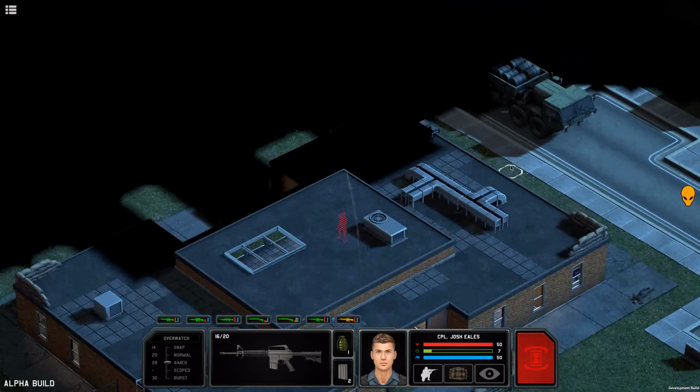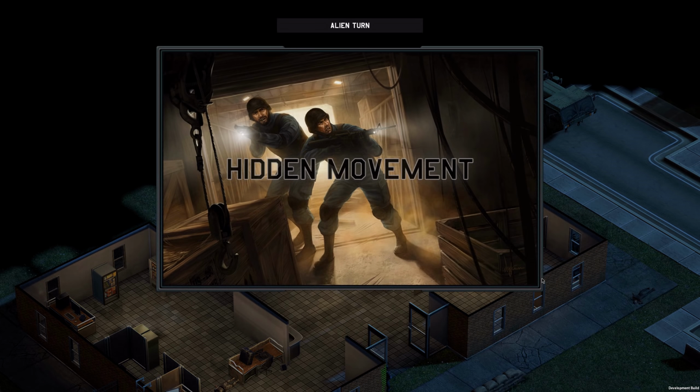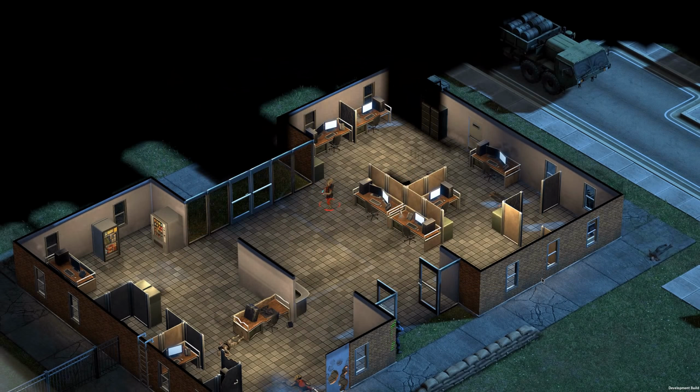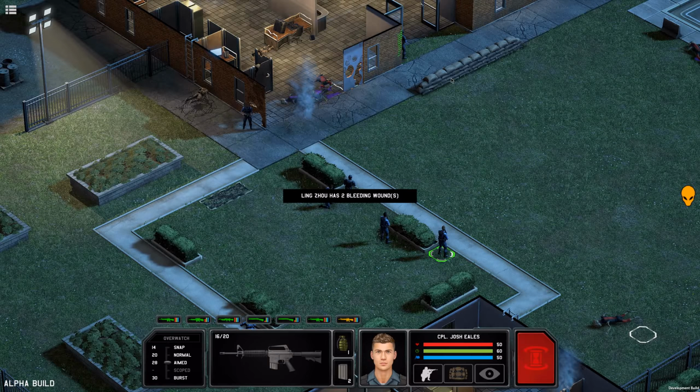Oh, I'm shooting at my own soldier there. Oh well. So let's see what he does. If they had grenades, I would be done for. Oh, not bad. Unfortunately, he didn't suppress him. Well, that's alright. Oh, and he didn't do anything else.